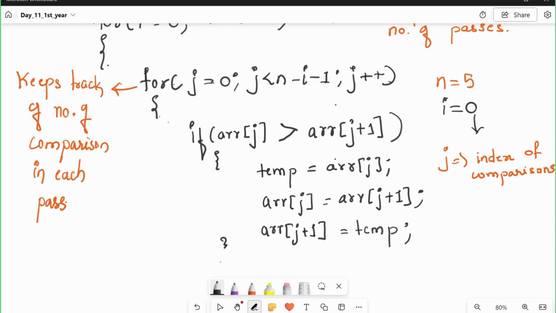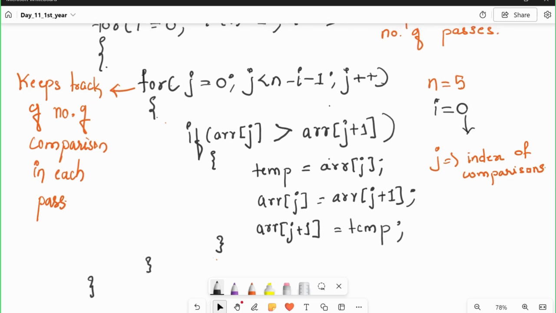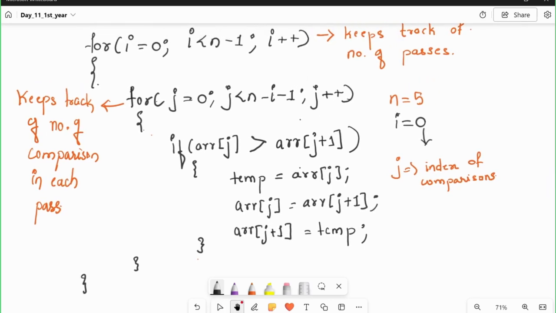So this will swap the two values. Then end of for, end of i variable. Have you understood this code? It's quite simple. I hope you enjoyed learning.